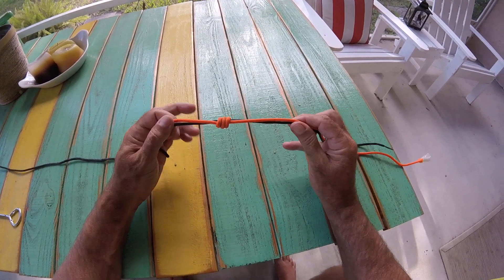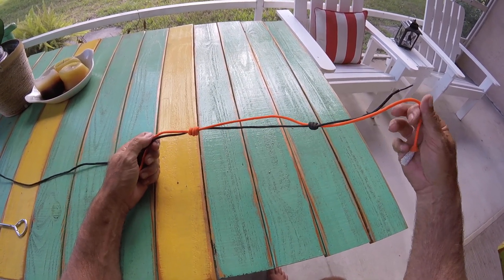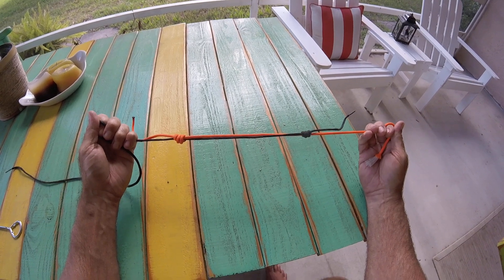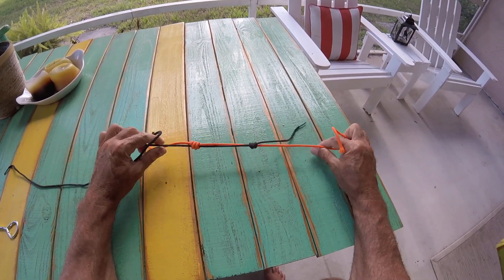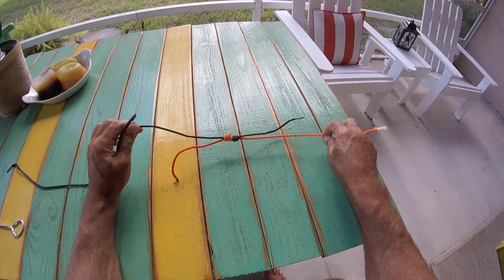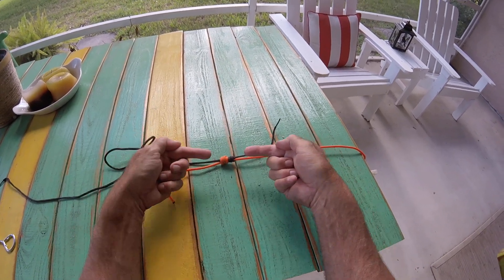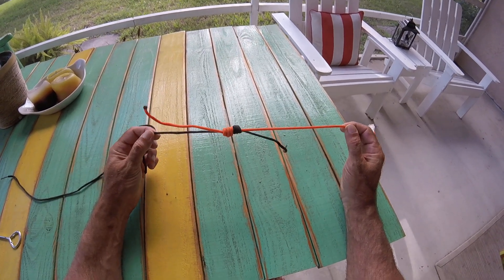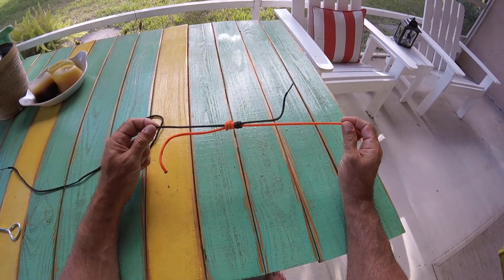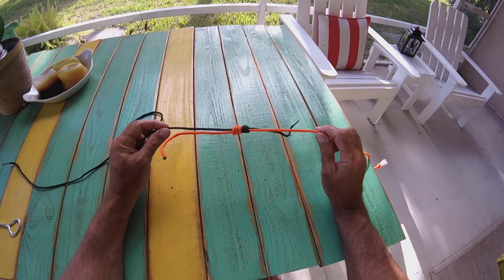Look at that nice little pretty knot — imagine it had a bunch more coils if it was a real one. And then all you do is take the leader end, take the end that is tied to your actual fishing pole, and just pull. These knots are going to slide together and create one of the strongest knots there is in fishing. Because as the fish pulls on the leader it makes these knots snug together more — so instead of getting looser they get tighter and tighter as more pressure is exerted. So if I only had one knot I could ever use again it would be a uni knot, because you can use it to tie all your leaders to your lines and all your hooks and everything else to your line.